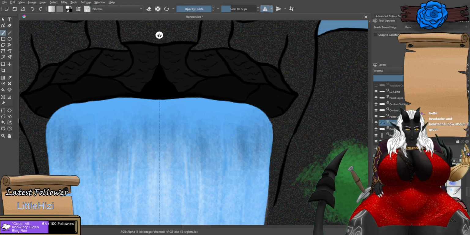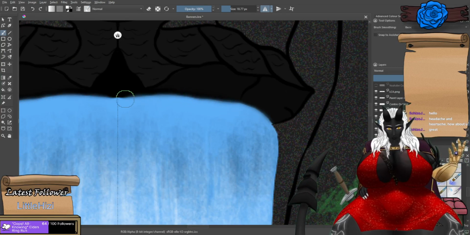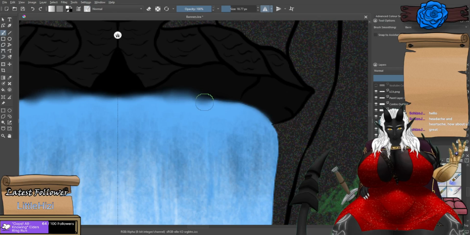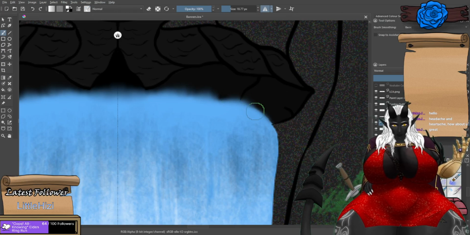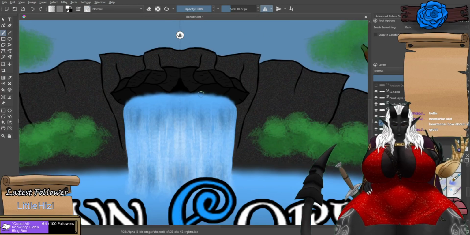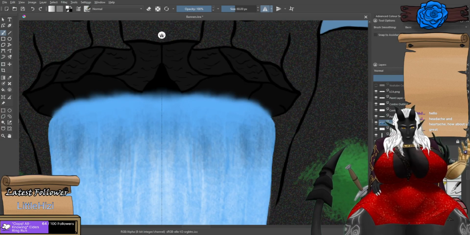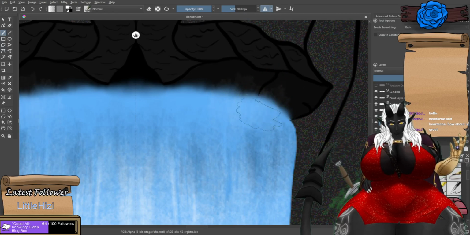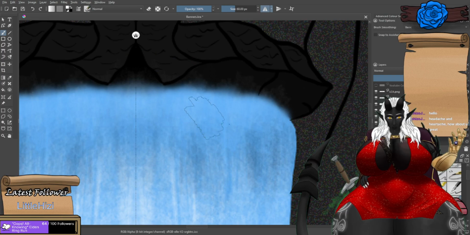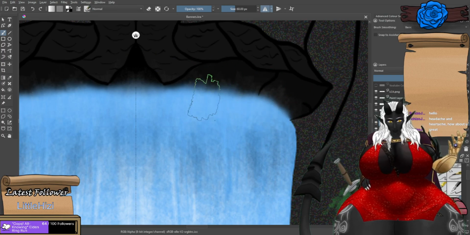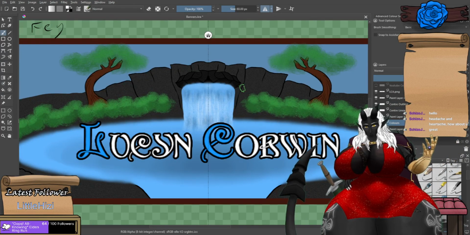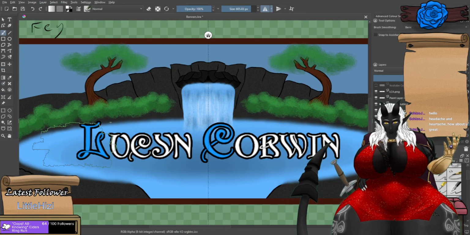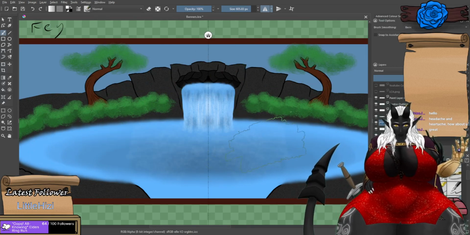So I'm going to also smear this up here. It creates a kind of natural looking foam on its own. So now this actually just complements the existing effect. And now you can bugger off again.